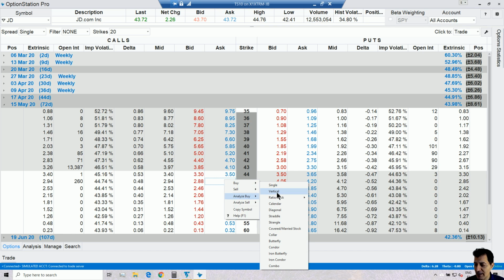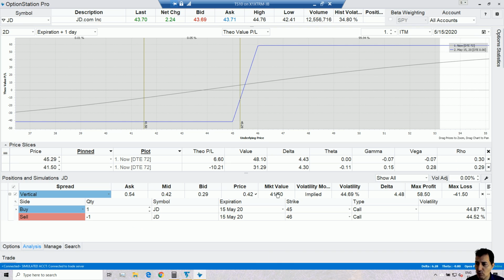We're going to start analyzing this trade from a debit spread point of view. We call that a vertical. You can call it a bull call spread as well. I'm just going to click to activate that one. So we have it here, and now we can start adjusting this position by keeping in mind the values for the timing of the trade, which is enter the trade if the stock drops to 41.50 and exit the trade if the stock reaches 45.29.